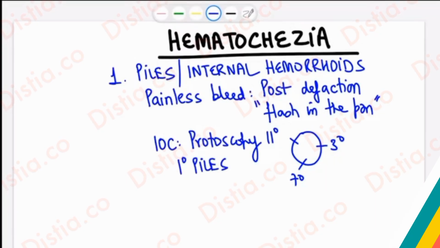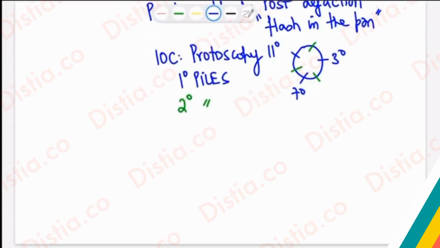Remember the fact that there are two separate things. One is primary and secondary piles. Second is gonna be grading of piles that I'll explain to you. You see, if the piles are present at any of the areas that are marked in green, that is in between the areas of 3 o'clock, 7 o'clock, and 11 o'clock, then I'm gonna use the word secondary piles. So primary and secondary is mainly related to the location component. However, he can also mention regarding the grading part. I have seen a lot of people messing up with the grading part. So though this is discussed in surgery, let's do a quick evaluation here for the grading of piles.